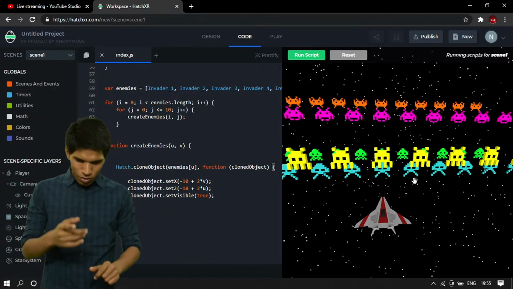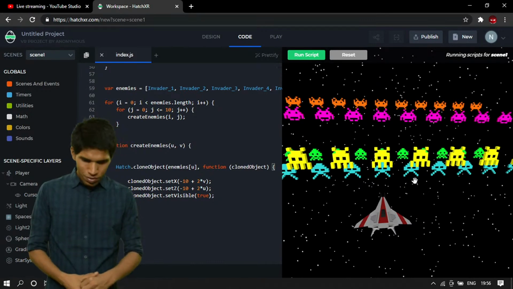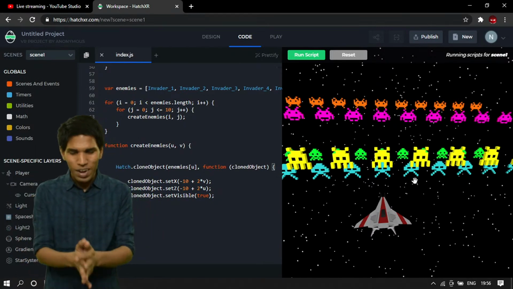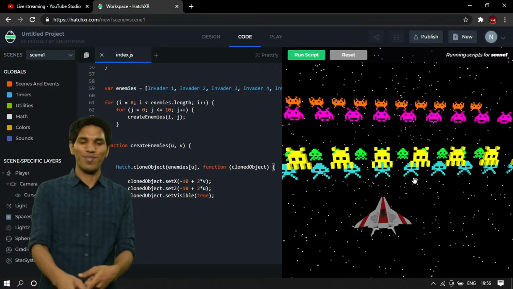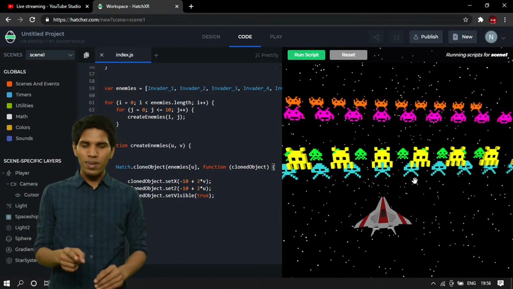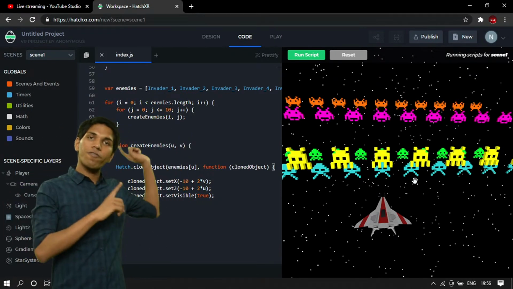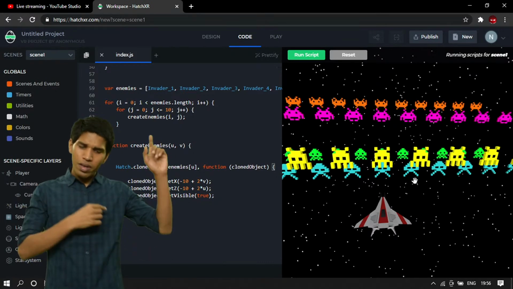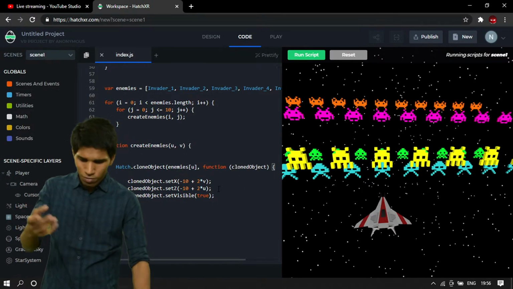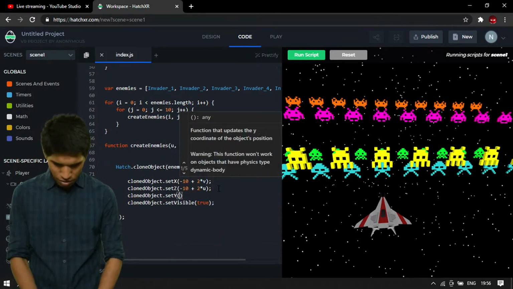We did it. So you can see it's cloned. They are placed up and down. That's what I was trying to figure out, what's wrong here, because this was not looking correct. They are cloned, but what had happened was each of these invader objects are taking the y coordinate of the object from which they are cloned. And remember in the design mode, those enemies were spread all over. I'm just going to give all of these objects a y coordinate of 0. Cloned object dot set y of 0.